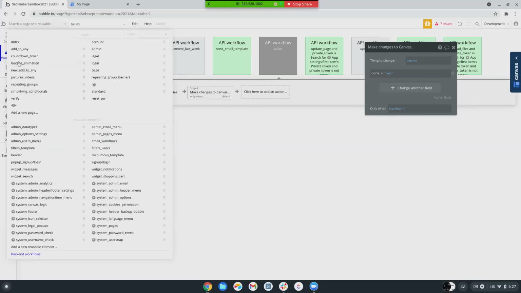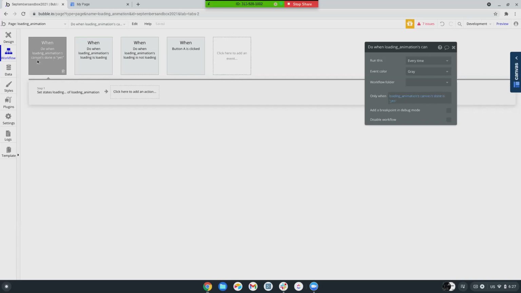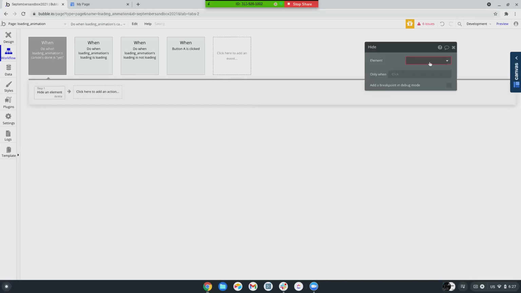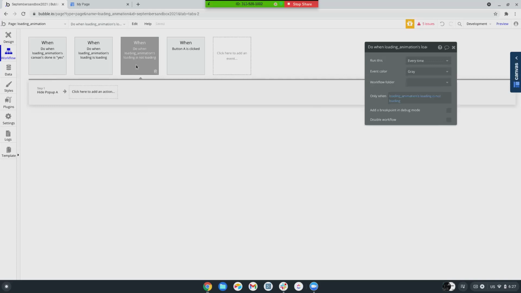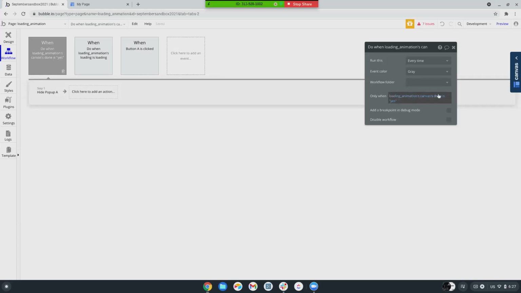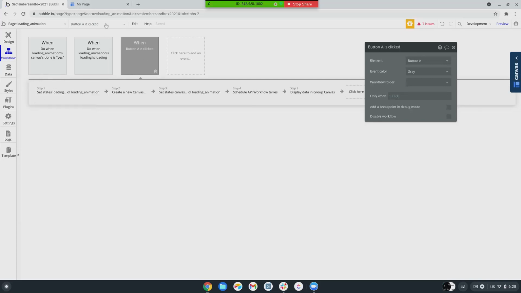Meanwhile, back on our page, we know this part is working. It's showing the loading pop-up. When the canvas that is in that custom state, when it's done is yes, then we set the states of loading. Actually, we can skip that because we can just hide it right here. Hide the pop-up. Right, because when it's yes. Yeah. So when the canvas is done is yes, we're going to hide that pop-up. All right, let's try it.